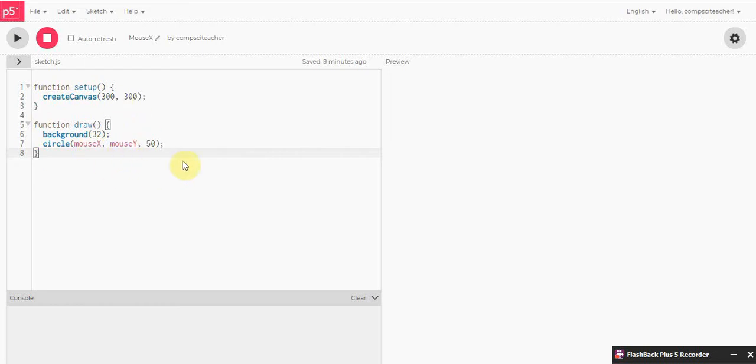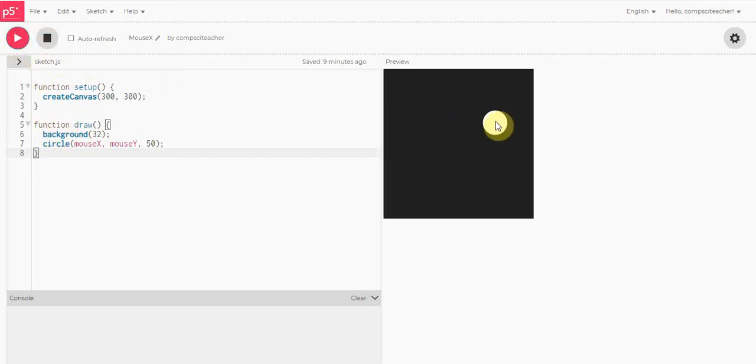What this simple program will do is it will simply draw a circle wherever my mouse is at that point on the screen. It will continuously draw because remember that function draw continuously loops. So it will always be updating my mouse because it's always checking to see where it is as this loop runs super fast and it goes on forever. So let's take a look what it looks like.